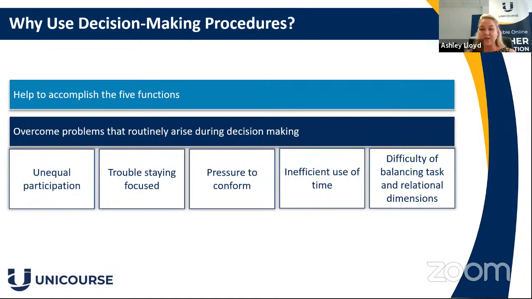Then you've got to think about the difficulty of balancing the task and the rational dimension. So thinking about the task at hand being the meeting, or the process that you're all going to follow. You're all getting involved to solve this problem, and you need to make sure that the solutions are rational and they stay on track. So keeping procedures in place to follow through, as with an agenda, is always useful.